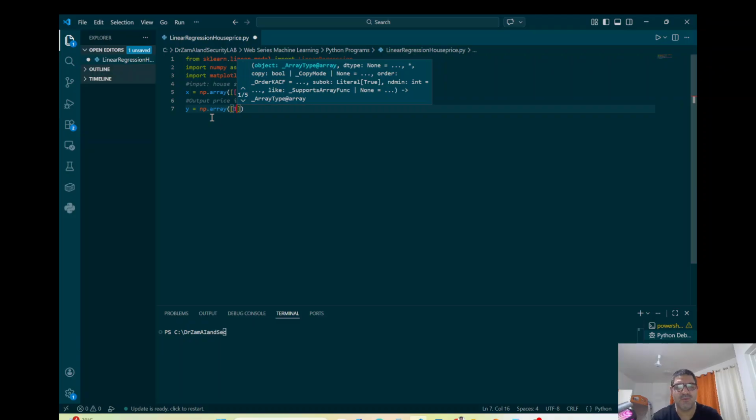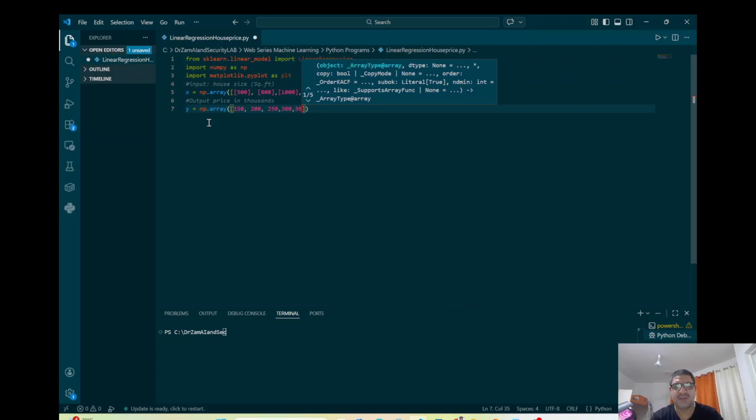This will be 1D, whereas the earlier one was 2D, and I had given that explanation earlier as well. The values are 150,000, 200,000, 250,000, 300,000, and 360,000 as the price of the house.